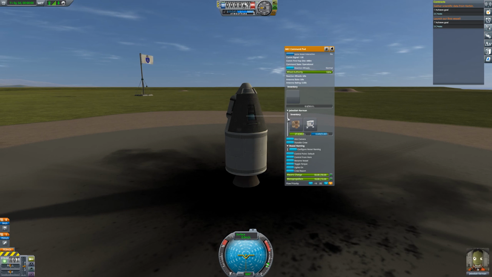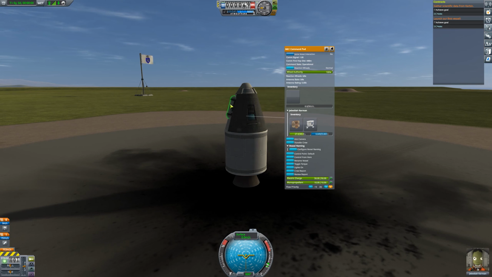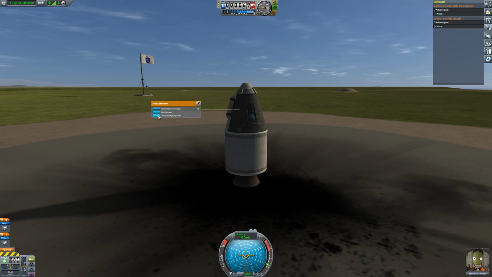You'll pick up on what all these do over time. Most of them are pretty obvious, but the one we care about right now is crew report, which is a scientific experiment, and we're recording the crew's assessment of the situation. Really, our guy's just writing down, I'm sitting on the launch pad, and we're going to keep the experiment. The other options are to reset or to transmit. Now, we don't have the radio link back to the Space Center, so we can't transmit. So we're just going to keep. And we're going to do the same thing on the goo experiment.